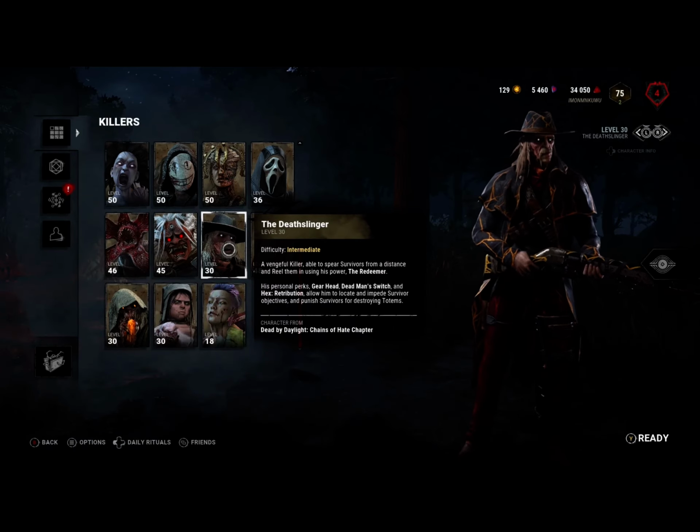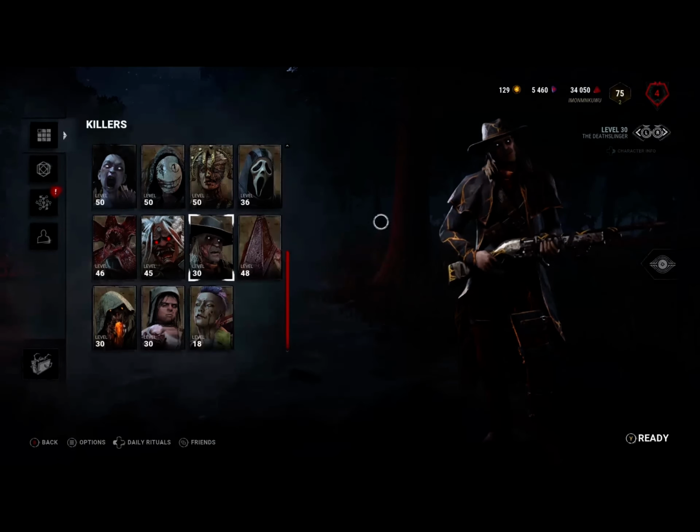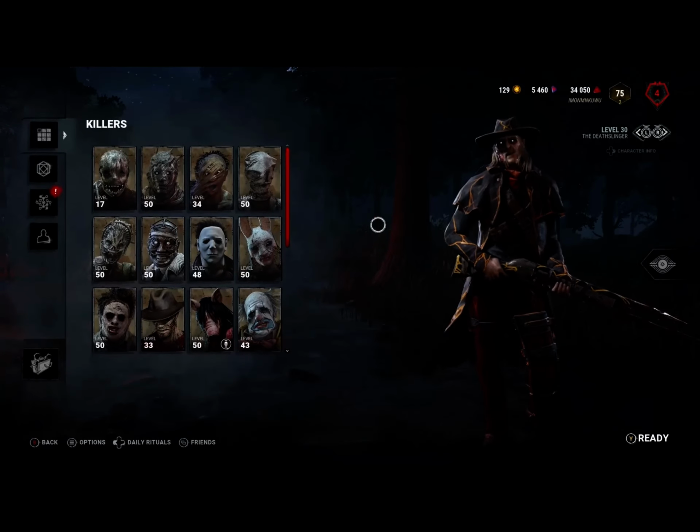John, explain your case, because I don't think Slinger's good. Okay, Deathslinger. First of all, his terror radius is very quiet. With Monitor and Abuse, he basically has no terror radius. That's some killers. A lot of killers can do that, though, John.